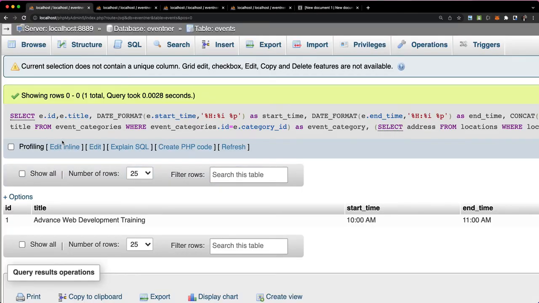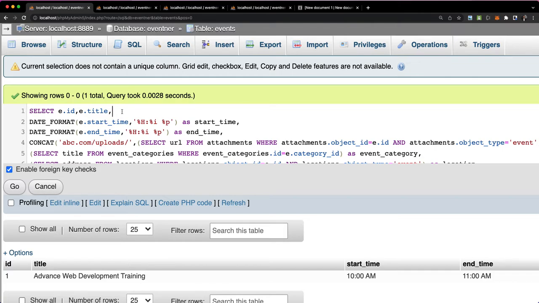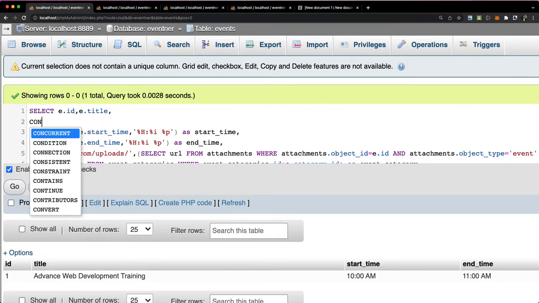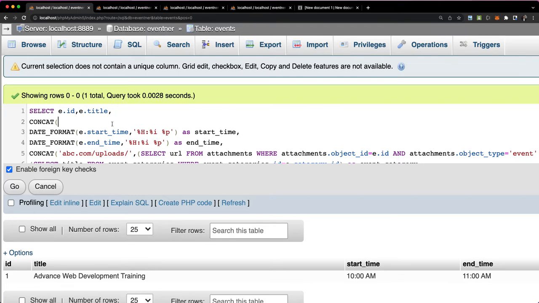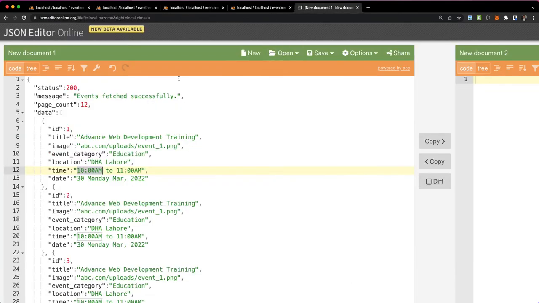So what do we do? We come here and write CONCAT, which is what we use to concatenate. Which things do we want to concat? This is important and we need to mention it here. First we are concatenating this section, which will bring the start time. Then, if we look at our requirements, we need a space, then to, then a space and the end time.